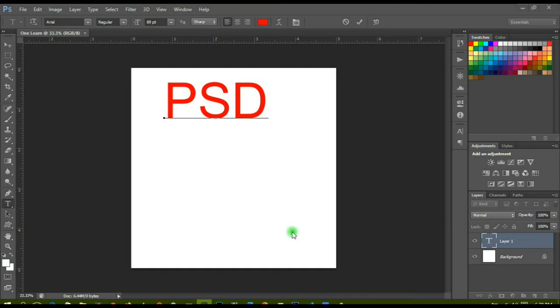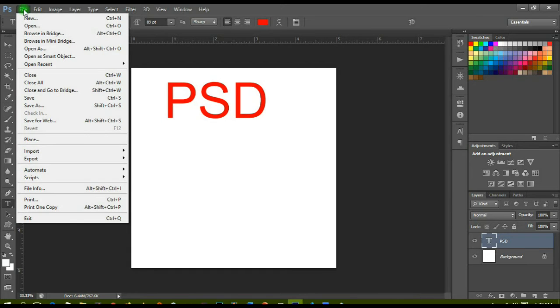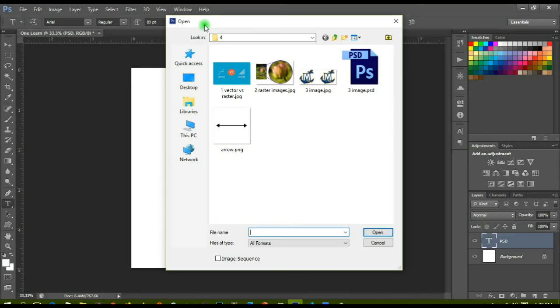Now, let's say I want to open up a Photoshop project that I've worked on before. There are several ways to do it. The first is to click on Open. Open will open up a new window that gives me the opportunity to search my normal Explorer for the file I'm looking for. You just have to remember where the file is. For example, I'm going to go to the desktop.